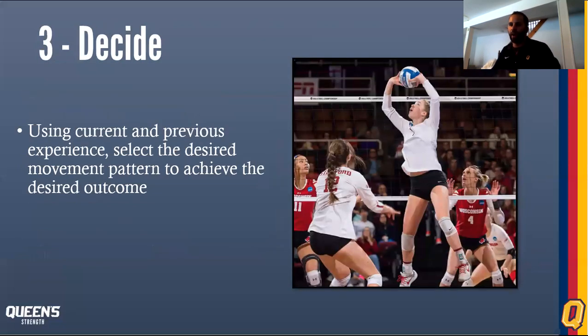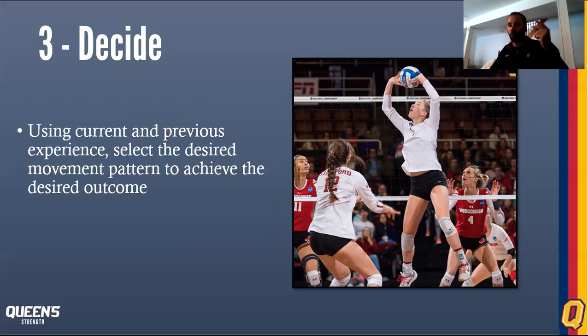And then we're looking to decide, okay, here's what we're going to do. We're using our previous experience and the intel that's in front of us to select a desired movement pattern to achieve a desired outcome. So it might be, once again, like the previous example, I might fake inside to then go outside. In this case with volleyball players, I see the position of my setter's hands and the previous play that we've run, to understand that I might want to do this to make sure I'm in this position for the desired outcome, and so on and so forth.